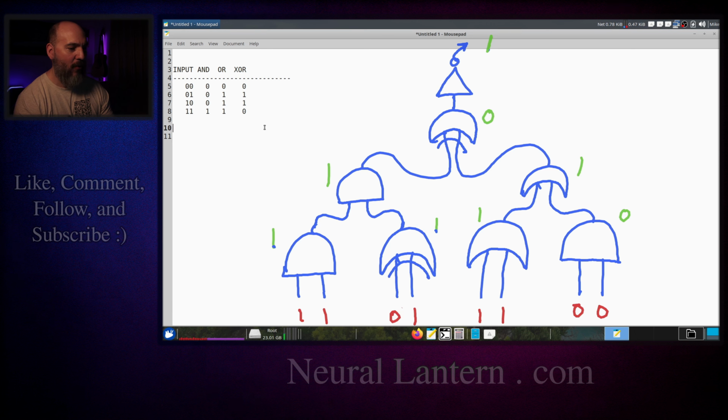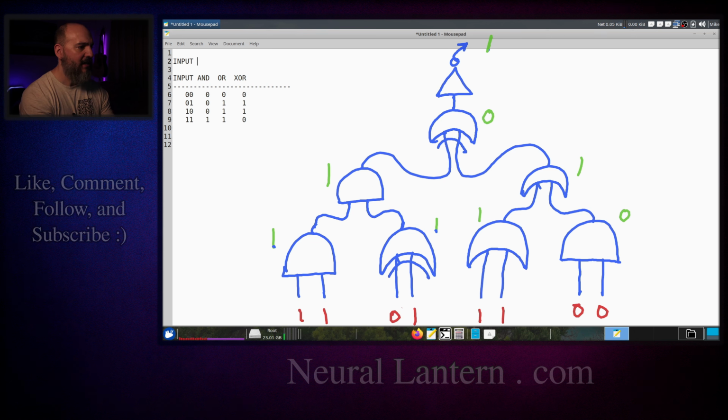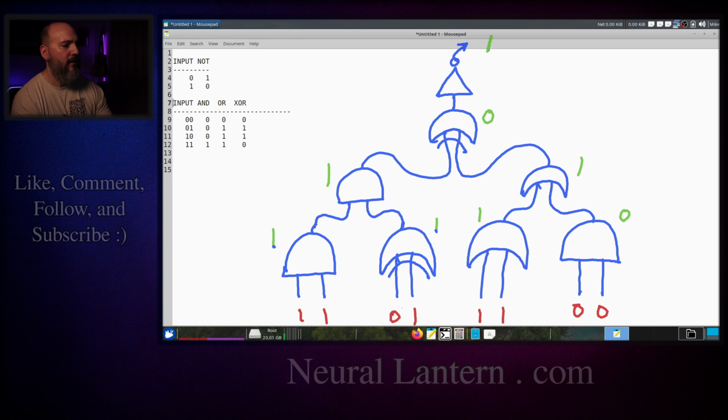So we did AND, OR, and XOR. Let's do maybe just one for the NOT, just to remind ourselves of what it is. And I'll just say NOT. We can only do 2 different inputs on the NOT, so I'm going to go maybe a 0 and then a 1 right here. And then the NOT is going to say we have a 1 there and a 0 there. Okay.